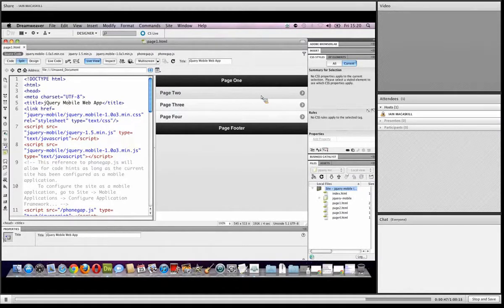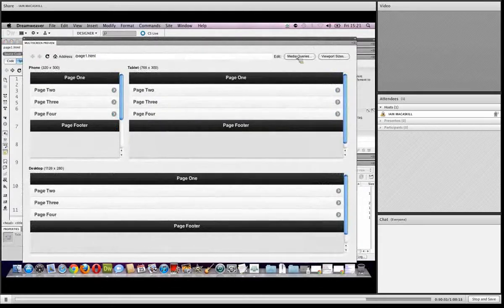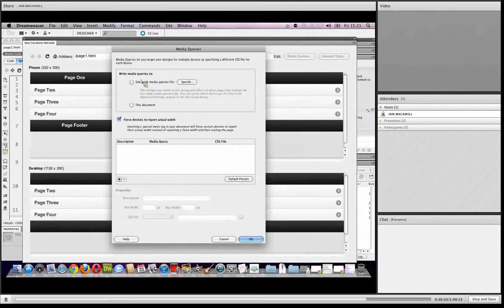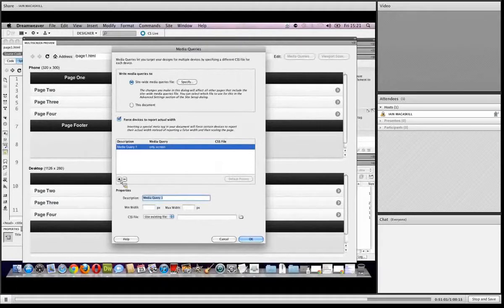So let me go to, let's close that one. If I go to File, where is it? Site, New Site. Let's call this one Meridian. Browse, pick the Meridian Mobile. This is a finished example. Okay, save. Here's my index.html. So I open that up, and as you can see, this is what it would look like.